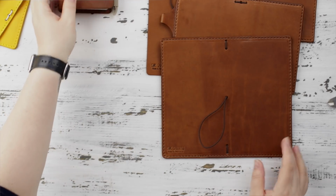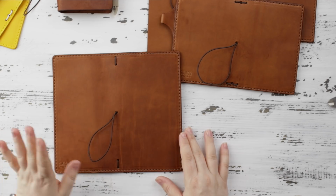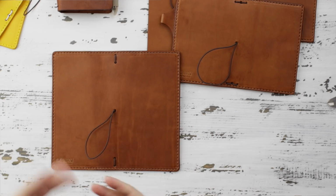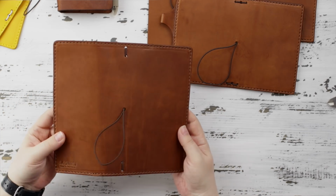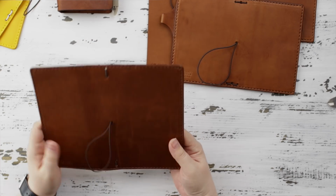Now it's going to come to you with some marks already on it. Unfortunately, these are handmade, so these marks cannot be avoided. So when it comes to you, it may already start to have some of those marks developing, and that's something that you should embrace. If you expect to receive a perfect, pristine thing, then probably don't order this because it's not going to come to you perfect or pristine.